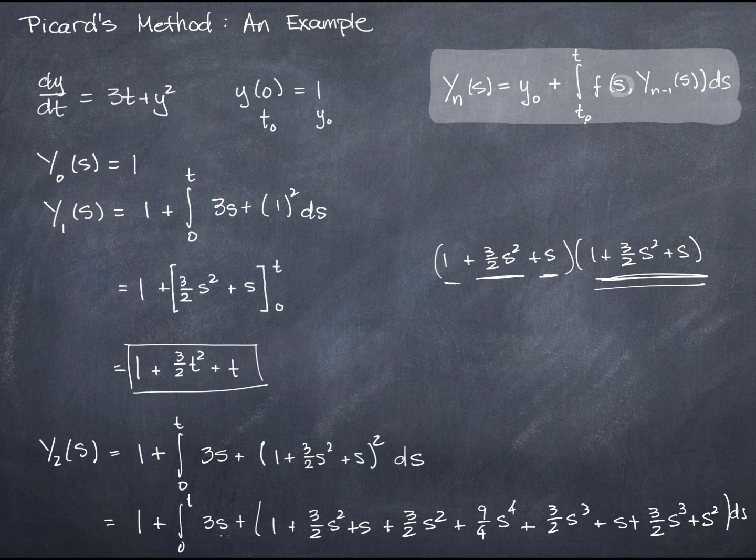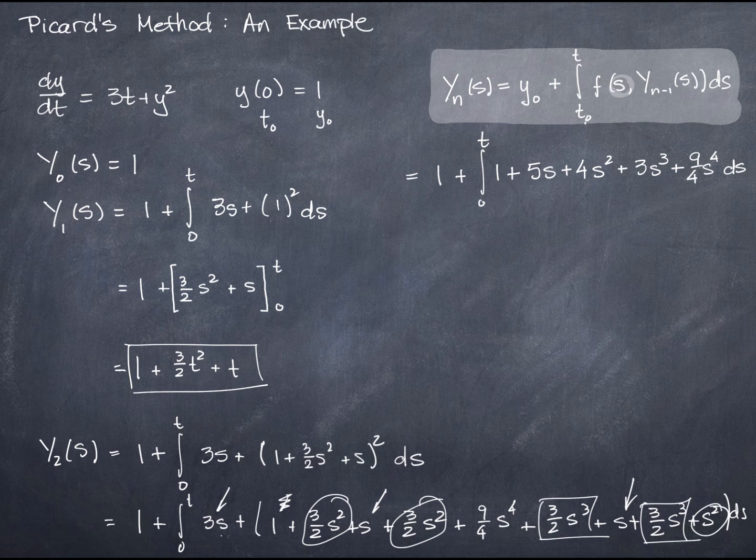Except that I only have this one constant, but I have multiple s squared terms, so I can add those together. I only have 1/4. I have 2 s cubed terms, so I can add those. There's another squared term. So I can simplify this. Let's do that. I'll just do that off screen, and then I'll come back. There you go. That's not really so bad. And it's a polynomial, so it's still going to be straightforward to integrate.